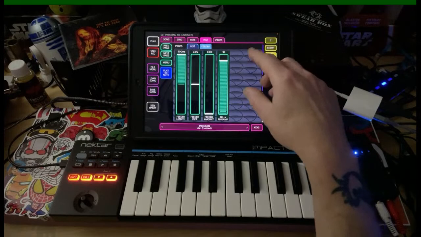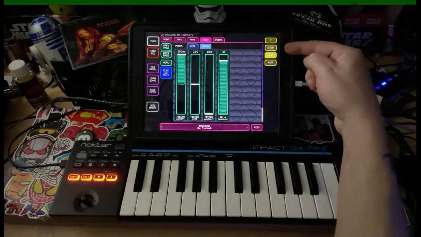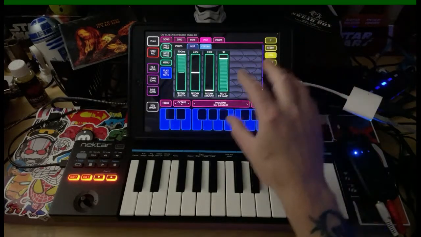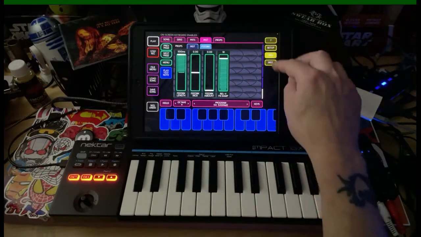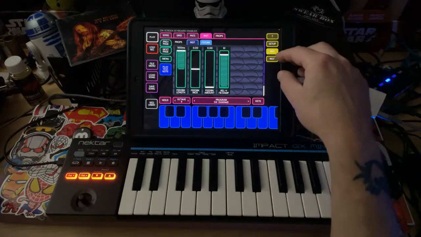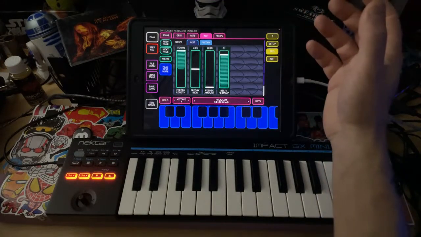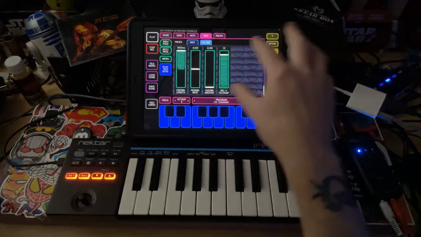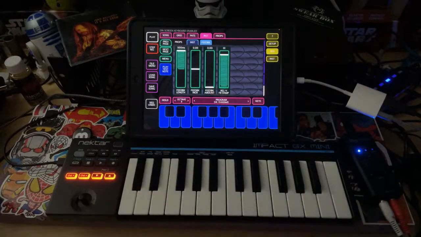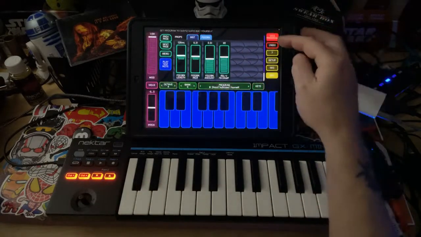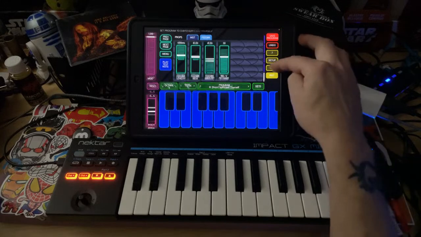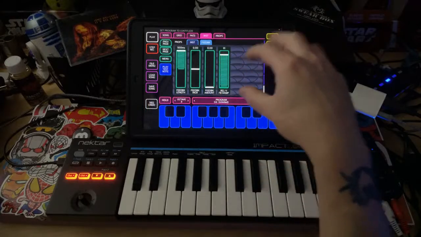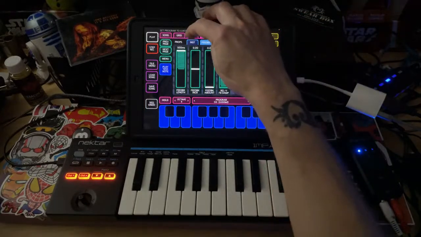Now if you go to instrument, bear in mind we're still in sequencer. Let's just make it look a little bit more like we're in instrument by putting the keys back on the screen. Stupid hippie. So you can further adjust the instrument in exactly the same fashion as you did in the instrument section. You can make adjustments and save and keep adjusting your instruments.